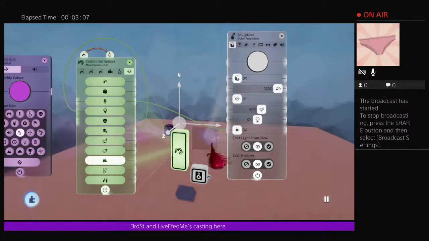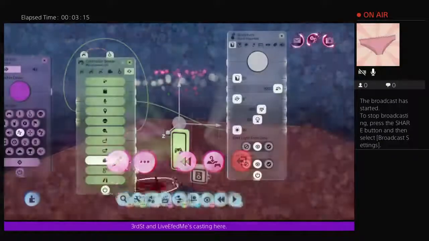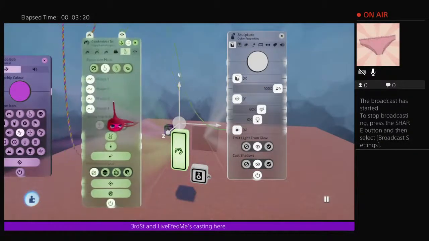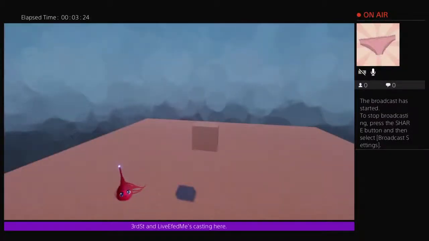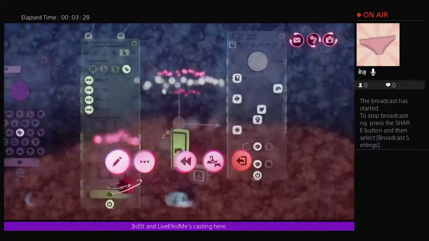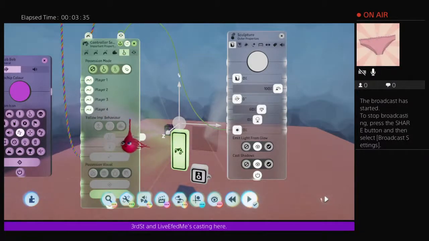If I now go to play mode and I say something, why is it not flashing? Okay, I'll do it this way because it'll make it easier. Hello, hello, hello. You can see it flashing. Obviously, it's not picking me up very well because of our quad aim. If I go to play, I don't want to yell, but if I yelled, as you can see, it's moving ever so slightly.